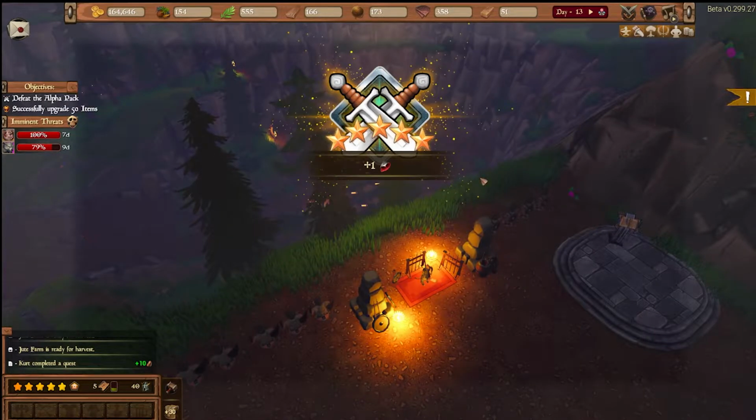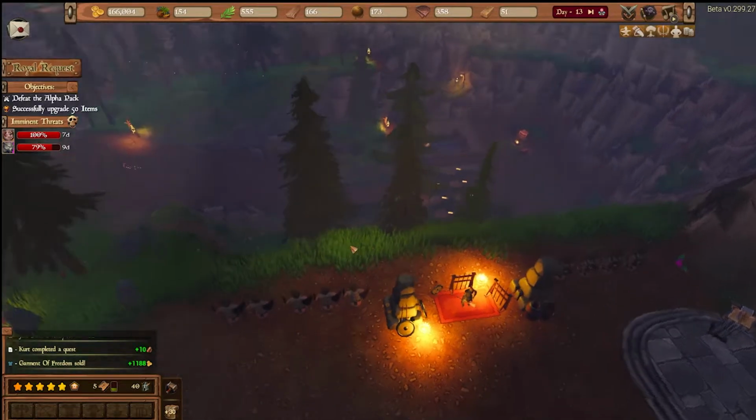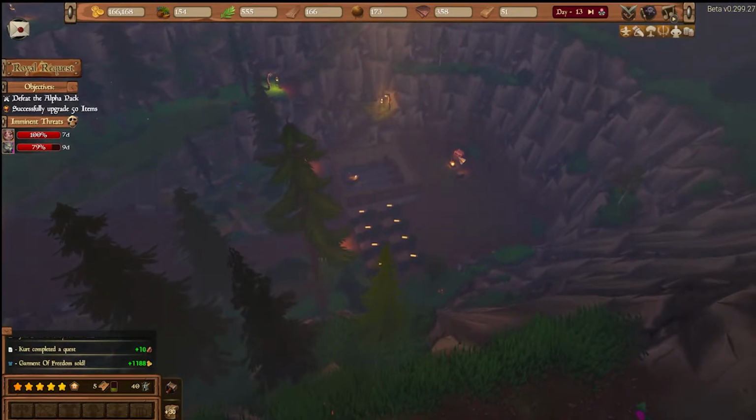Okay. What do you want, King? Oh boy, you're greedy again, aren't you? Okay, we're gonna work on that. I need to send someone to bring a bunch of food.